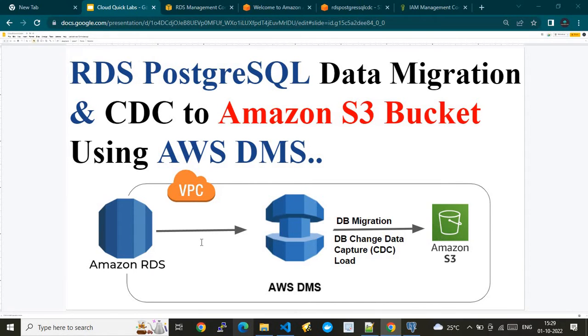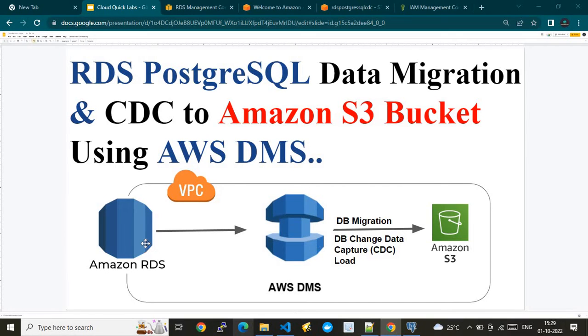So basically the migration operation happens within the VPC only, nothing but the data that you are extracting from the Amazon RDS PostgreSQL and putting into the Amazon S3 bucket. Basically this migration process is happening within the backbone network of Amazon. So in this case, your migration data does not flow over the internet. So that's the reason we are achieving migration security here. So the flow is something like this.